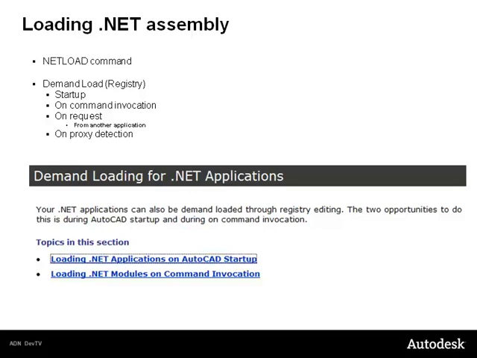Another approach, which is sometimes simpler, is using an AutoLISP macro. You can define an AutoLISP command to load your application and invoke the netload command to load your custom DLL. You can place this in an AutoLISP file named acad.lsp in the AutoCAD Civil 3D search path to enable Civil 3D to load it automatically on startup.